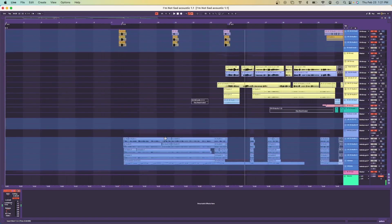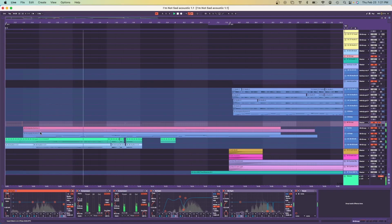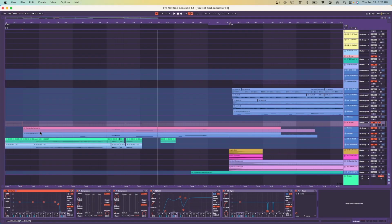So down here we have the opening instruments of like the trumpet and everything. This originally started off as a trumpet. I recorded a live trumpet with it. Then it slowly morphs into a string instrument. So now it's like a violin, which is really cool. I put the same MIDI information on both of them, and then just had one of them all the way down at 0 and the other one all the way up, and then they just faded out. So that way it was like a seamless transition.